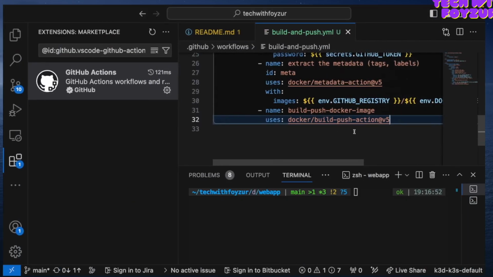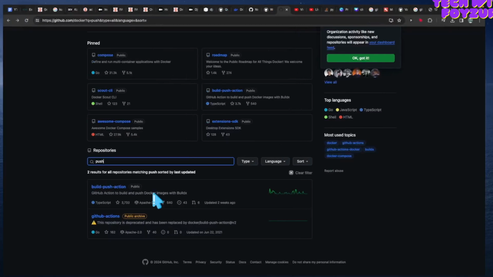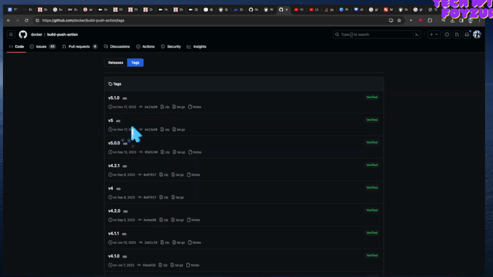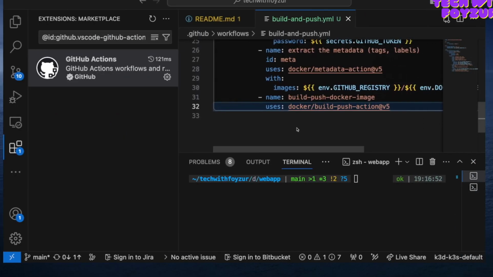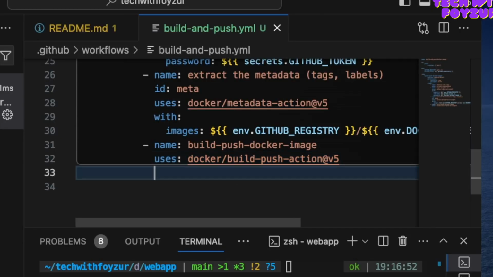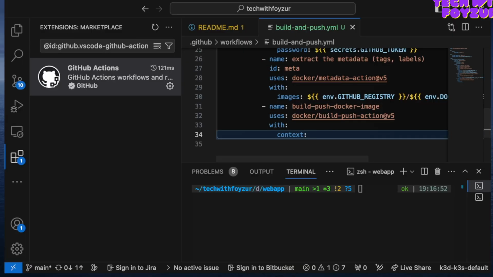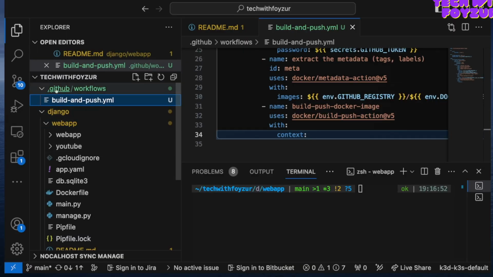So if I just type in push, okay, this is actually build and push action. Okay, that's correct. And version 5. I think it was version 5 because I ran this evening, so I should still remember this. Yeah, version 5. So that's fine. The next step we want to do is basically this. This is where we're gonna say where is the Dockerfile, because it wants to build the Docker image, and therefore we need the Dockerfile, right? We have to say where this Dockerfile actually existed.